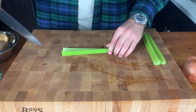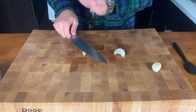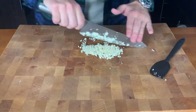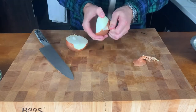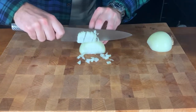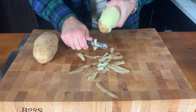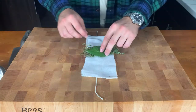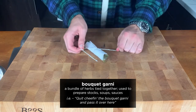Grab a sharp knife, turn on some music, and get lost in the prep. We're chopping some celery, we're mincing some garlic — give it a couple of whacks and mince it nice and fine. Moving on, we are going to dice an onion. Make sure you keep it consistent with how you dice the celery so it cooks at the same time. Moving on, we're going to peel and dice potatoes. Very important that you dice these to a similar size so they cook consistently — undercooked potatoes will ruin this chowder. Last, we have our bouquet garni all ready to go and the prep is done.